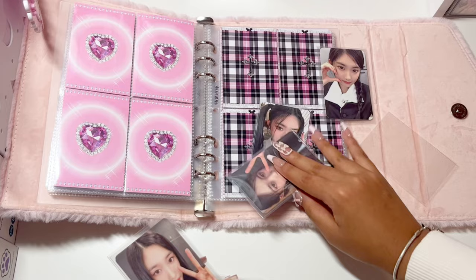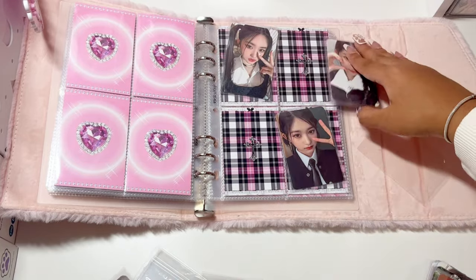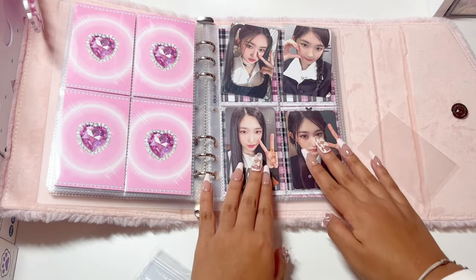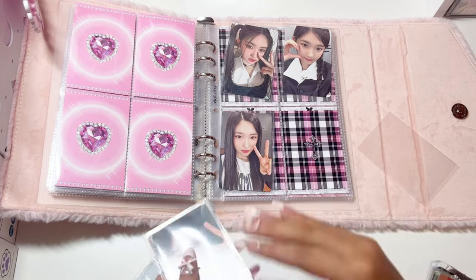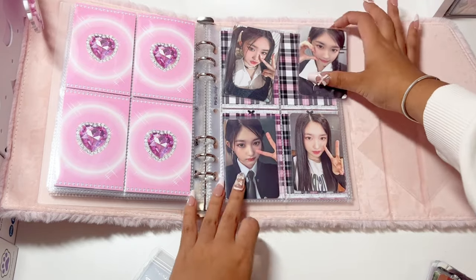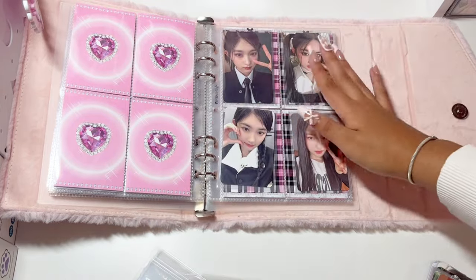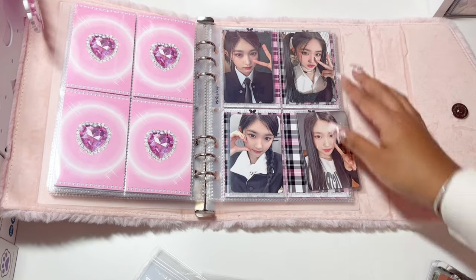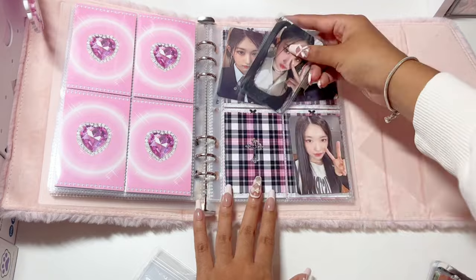Okay, so I think we should put 1, 2. I feel like that kind of works. What do we think? Actually, I feel like this works a little bit more. Maybe this, because it's a little bit more casual. I think I like this the best.